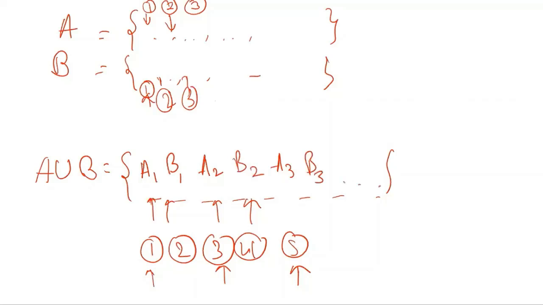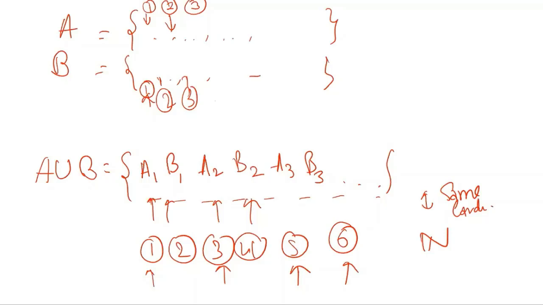Right. So this is my bijection map. I am saying this is a bijection, which requires some proving, although it's intuitive to understand why this is a bijection map. And you're able to map every element, right? So if you're able to map every element of A union B to the natural number set, then this set and this set have the same cardinality. This means A union B is also countably infinite.